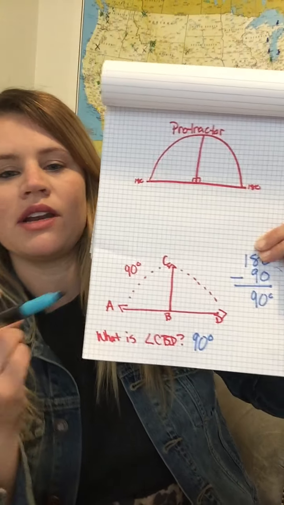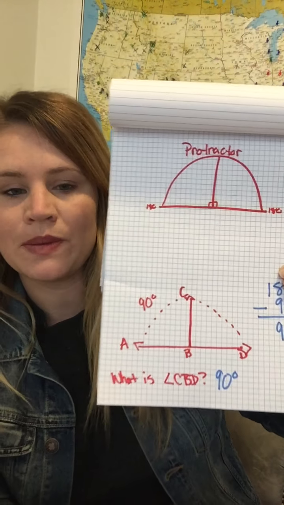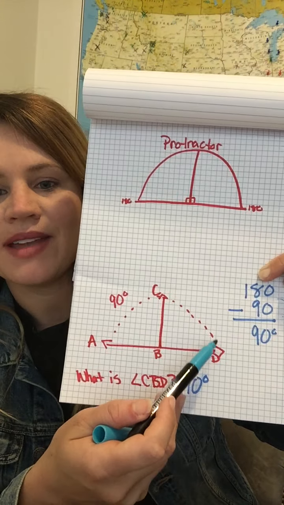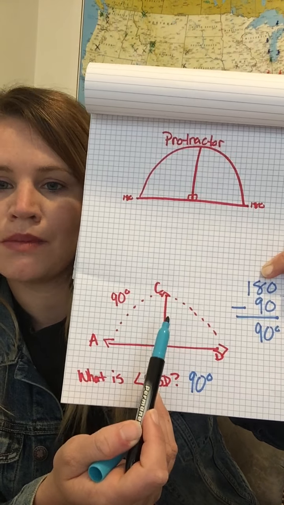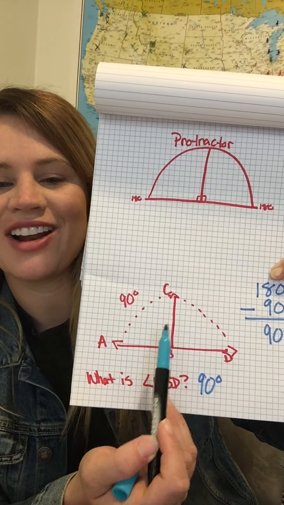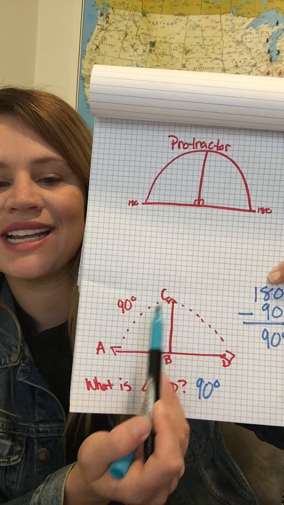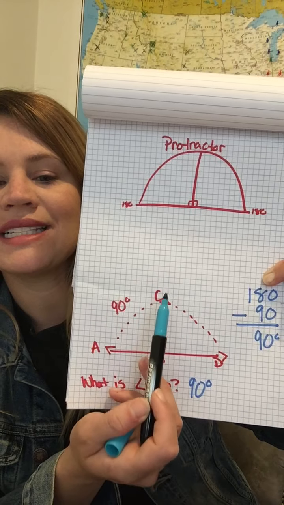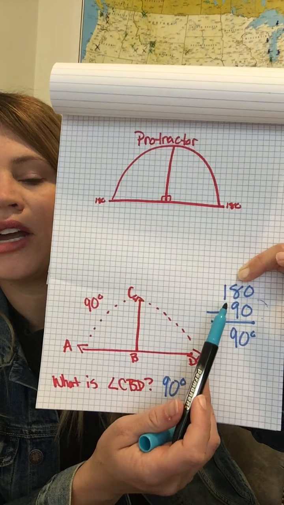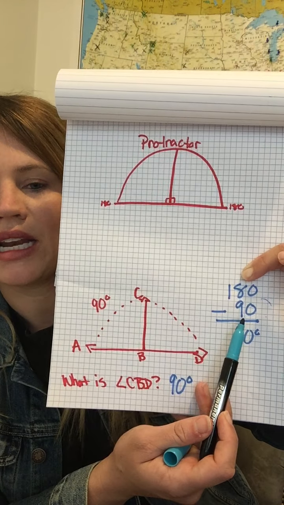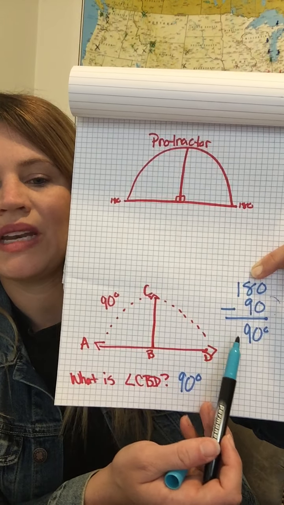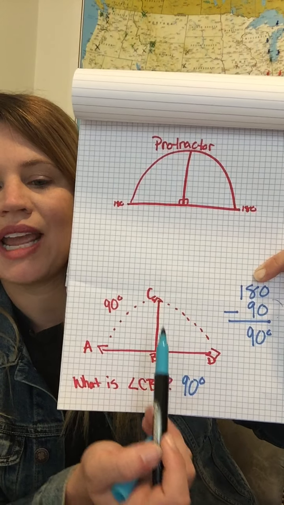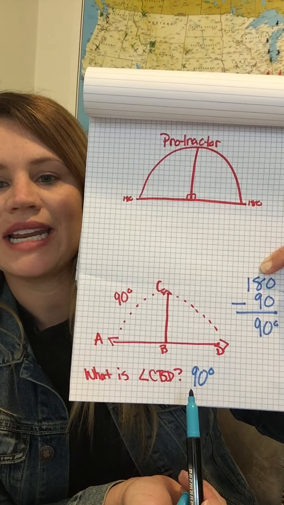So I did a little work down here below, focusing on what we're going to be doing today. If I'm given 180 degrees, and then part of my protractor, or part of this entire angle, ABC, is 90 degrees, what is CBD? Well, I'd take the 180 degrees and I'd subtract 90 degrees, subtracting this from the entire 180, which would equal 90 degrees. So my missing angle would be 90 degrees. Let's move on to another problem.